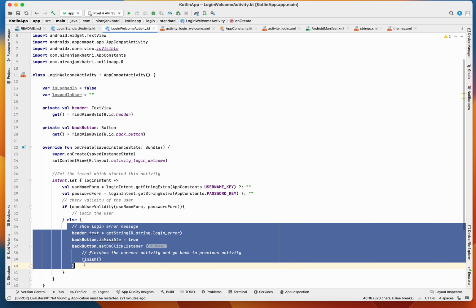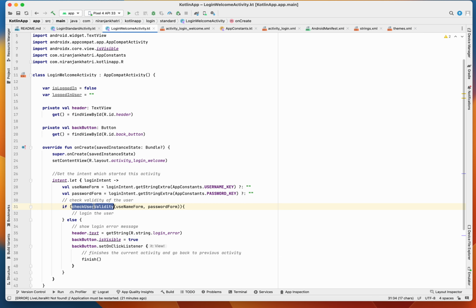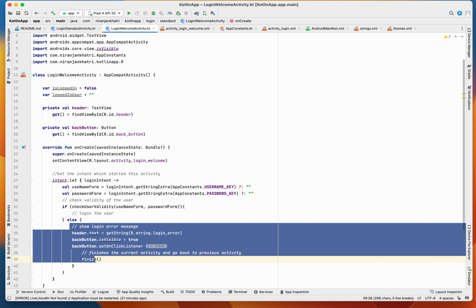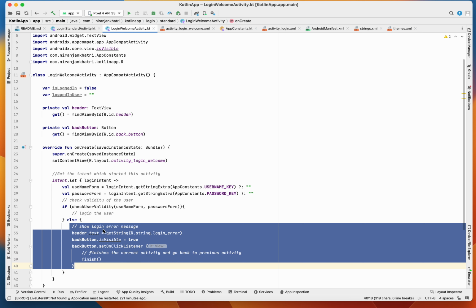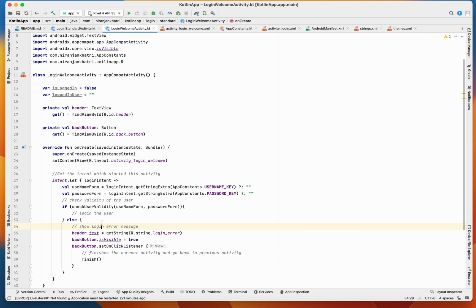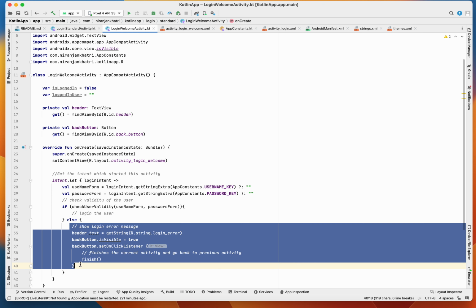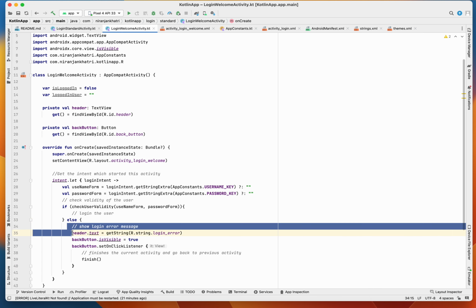So this is the case when the user validity is incorrect, when the user incorrectly tries to log in and is not successful. This is the unsuccessful situation when the user is not able to log in, and we have to handle it in this way.